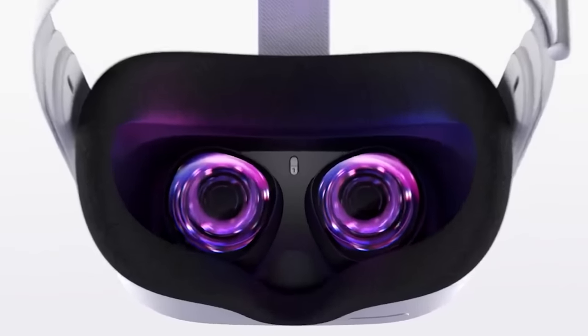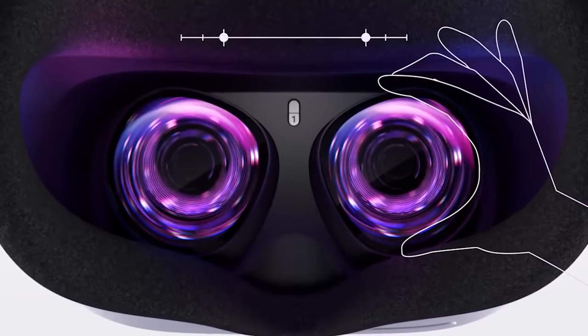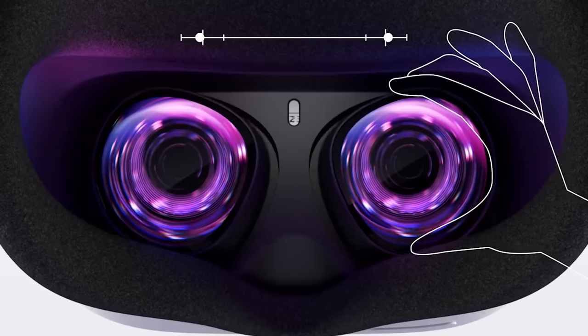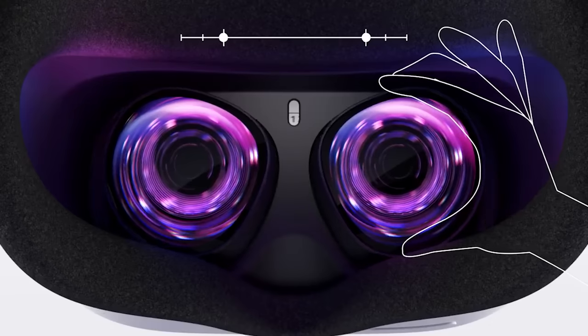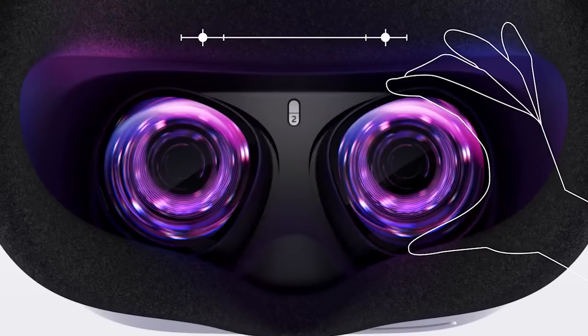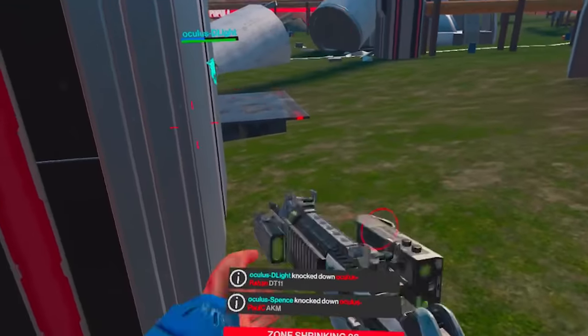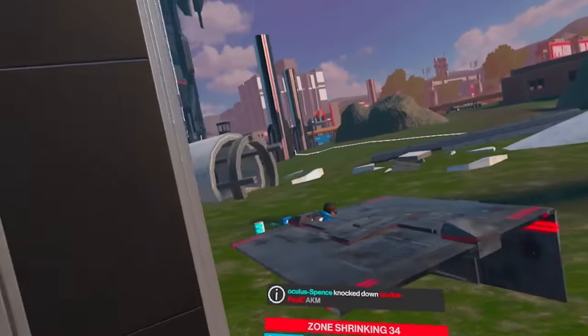Once you know your number — for me it's 66.4 — the Oculus Quest 2 only offers 63 or 68, so I'm right in the middle. Bummer! You want to be right in the center of the lenses to see the screen correctly with the right distortion and optics. So if you sit on the right IPD, lucky you! If you don't, well luckily there's something you can do.